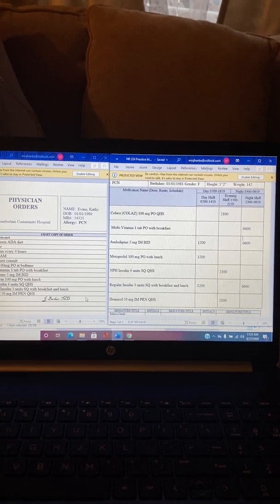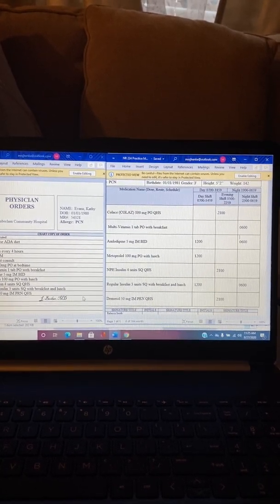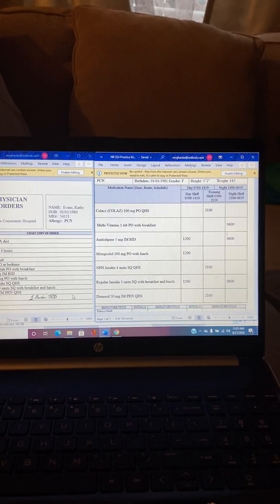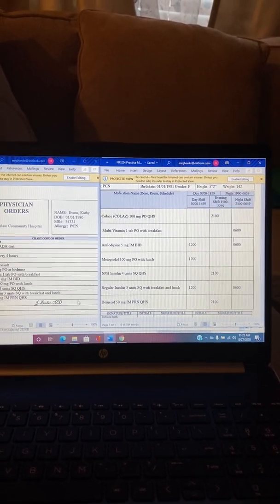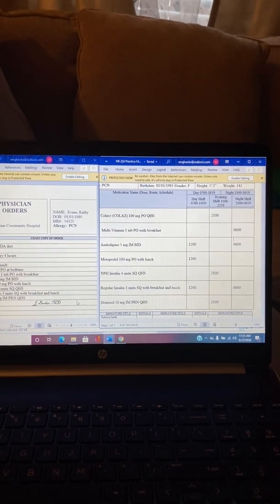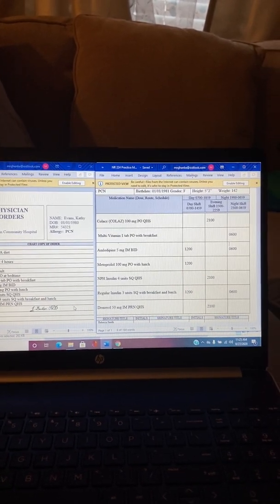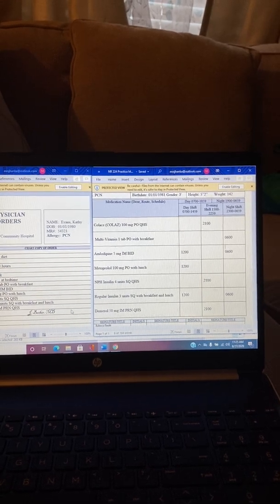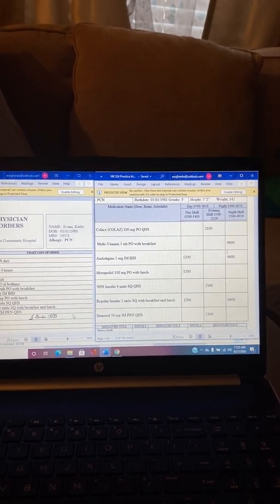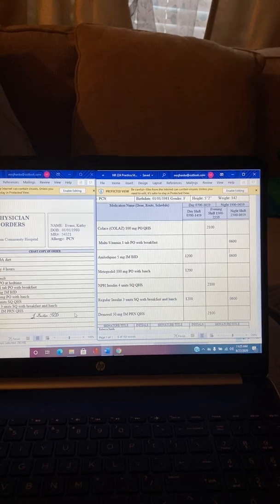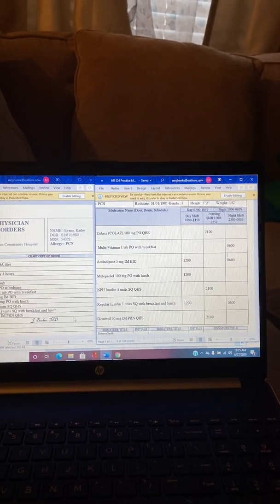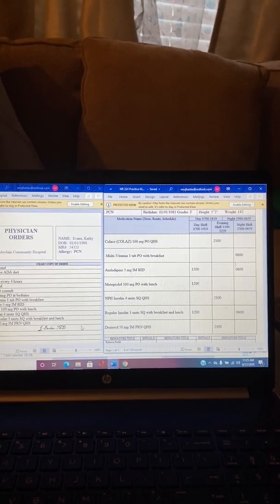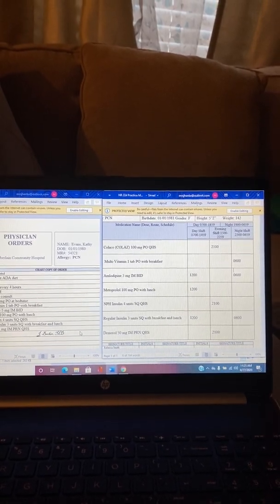I have amlodipine, that's going to be an IM injection, and I have 3 units of insulin, also going to be an injection. And ask the patient if they're okay with that, if it's okay to proceed or administer the medication. Once the patient agrees, then we give them a choice as to which medication they would like to take first. In this case, Miss Kathy is going to take her multivitamin by mouth.